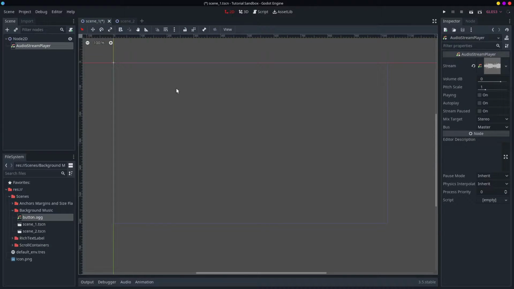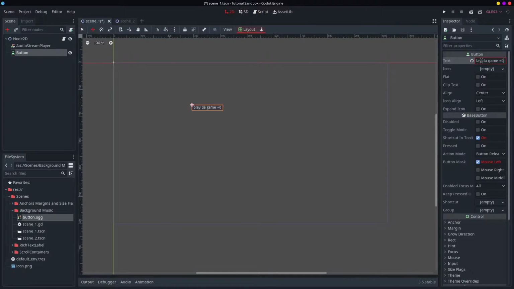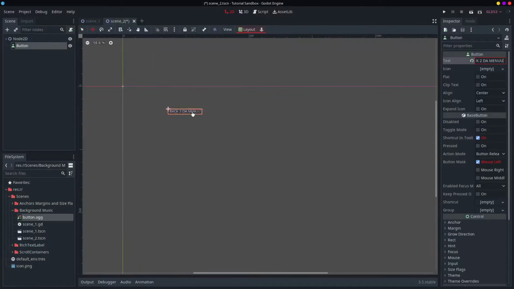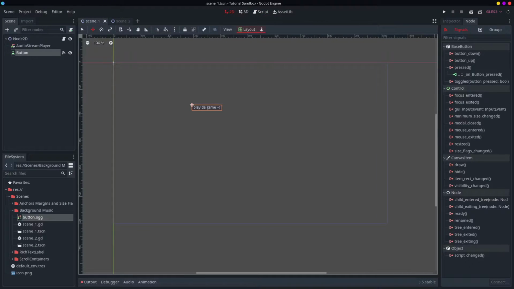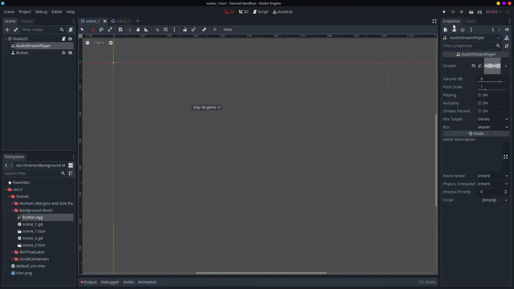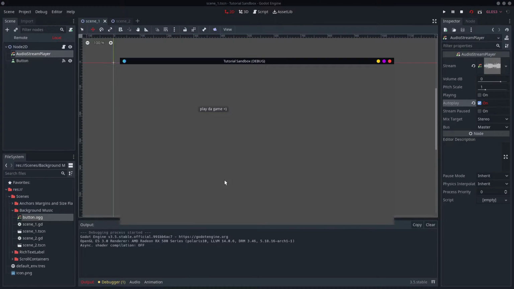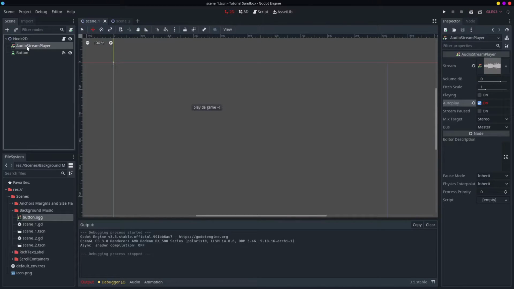First of all, let me just differentiate these two scenes real quick and I'll set up some of the project. Okay, so this is the naive approach, which doesn't really work. I'll set the autoplay anyway. You start the game, the music starts. I don't know what this audio level is like, so I'm going to make sure it's quite quiet, because I don't want this to be louder than my actual voice. But anyway, when you press play the game, the music disappears. That's no good. Well, anyway, here's the solution.